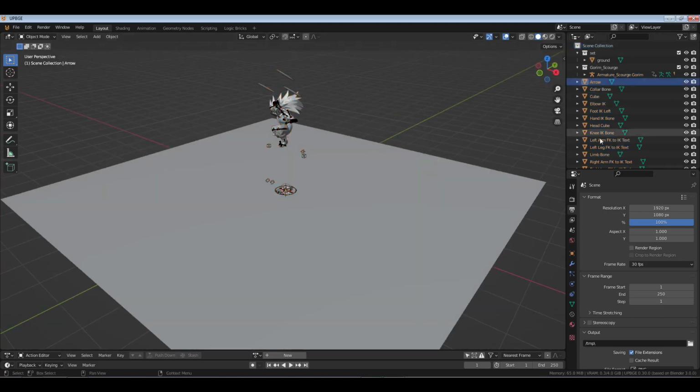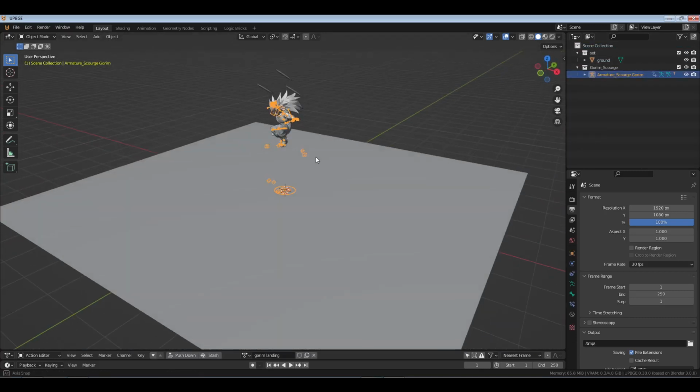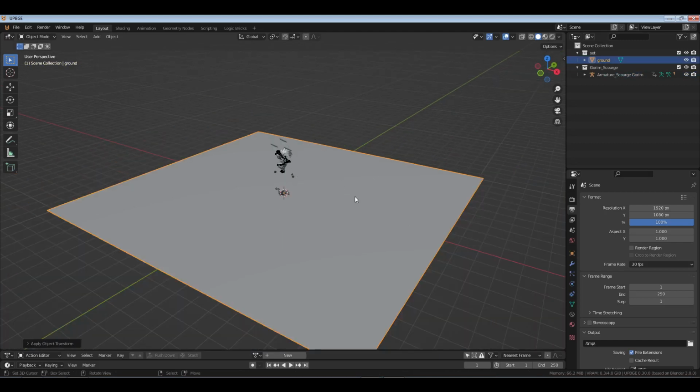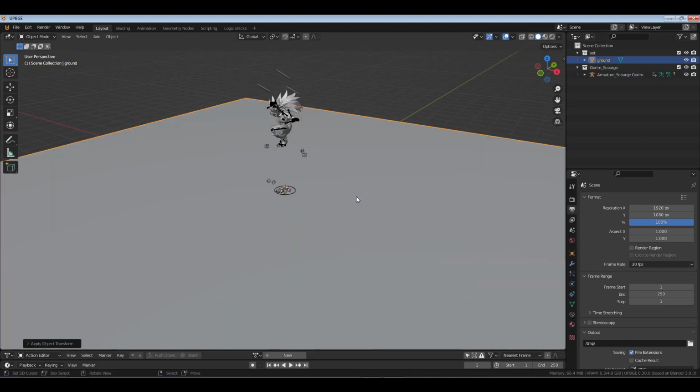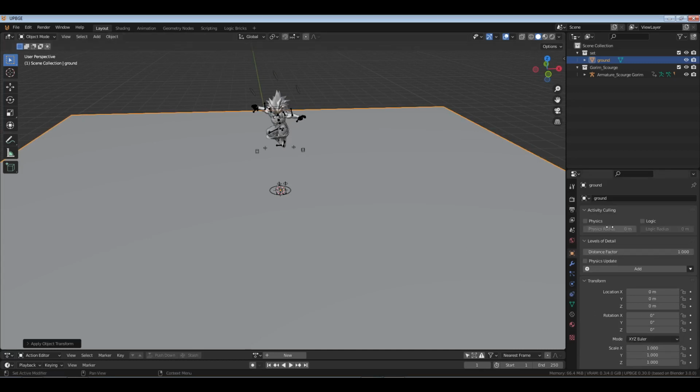Okay, so I have an IK rig on him, so I'm going to delete all those extra parts and pieces. This is not big enough. Let's make this a little bit bigger. All right, and the reason why I keep going in and hitting Control A and doing the transform is because I want it to automatically have all of the proper transforms.